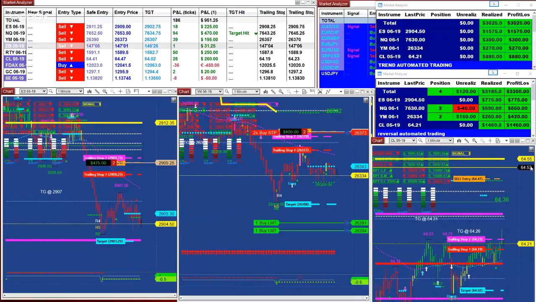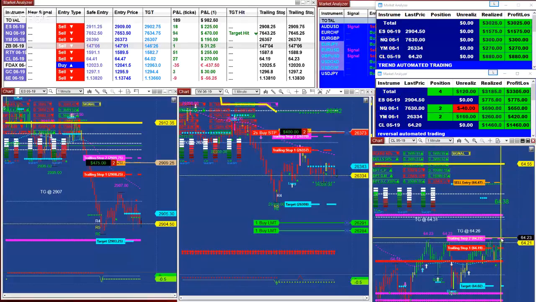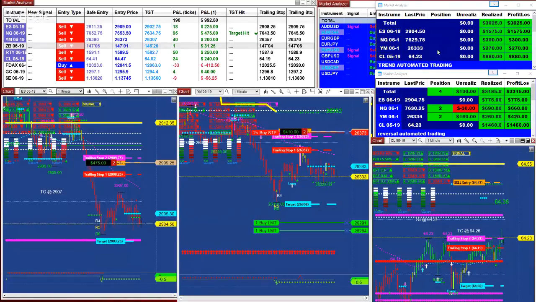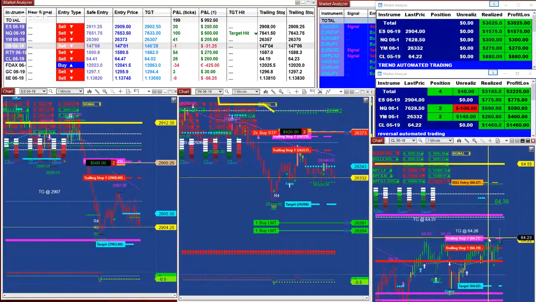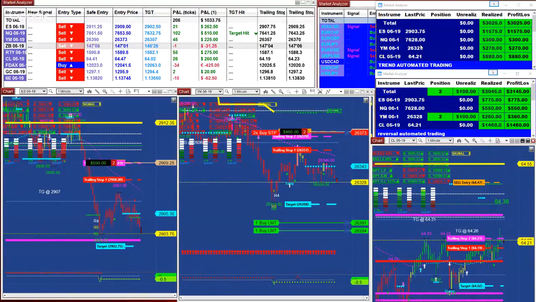Okay, keep your eye on the CL. We're about to have a new signal on the CL. If you are scared to take the CL, follow the trend also. This is the first market analyzer, trading with the trend, the Scalper A. This one here is trading with a reversal. So the minute we have a signal, if you are scared to take a trade, keep your eye on this market analyzer trading with the trend.